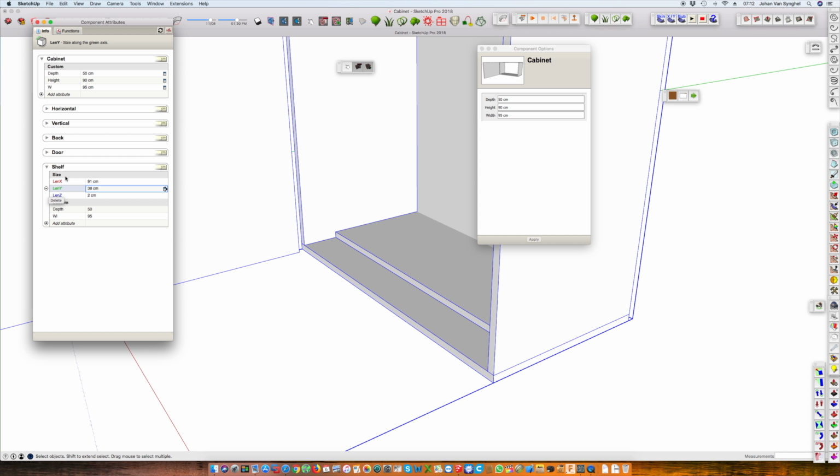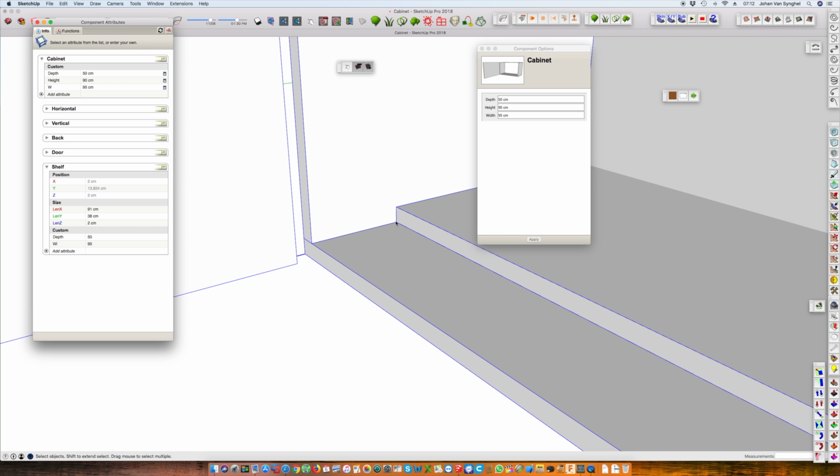The location of this shelf should depend on everything we put here as a location. So I will add all depending on location. The Z direction, this is this direction. That means that the starting point of this one should be here and not there. So this location about 2 centimeters, that's okay. So the 2 centimeters further. I will fix that to 2 centimeters by typing equal to 2.